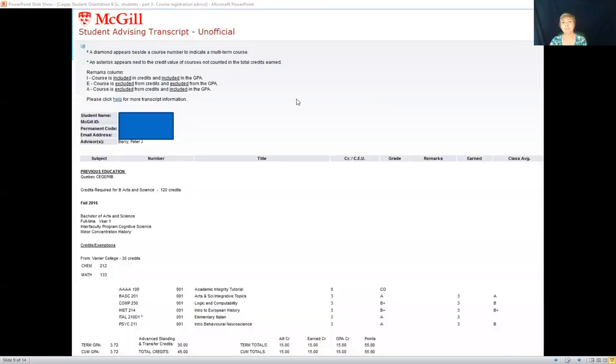Okay. This is what your unofficial transcript looks like on Minerva. So you can log into Minerva and see an unofficial transcript and see a list of the courses in which you're registered, okay? This is just a sample. You'll also see when we assign them, which will be happening sometime in the next couple of weeks, you will be assigned a SUSE advisor whose name will appear right here, okay? So you'll be able to see who your advisor is. Now, they'll be emailing you and introducing themselves, but if you're not sure, you can always look on there. And you'll be able to see what courses you have been registered in, okay?